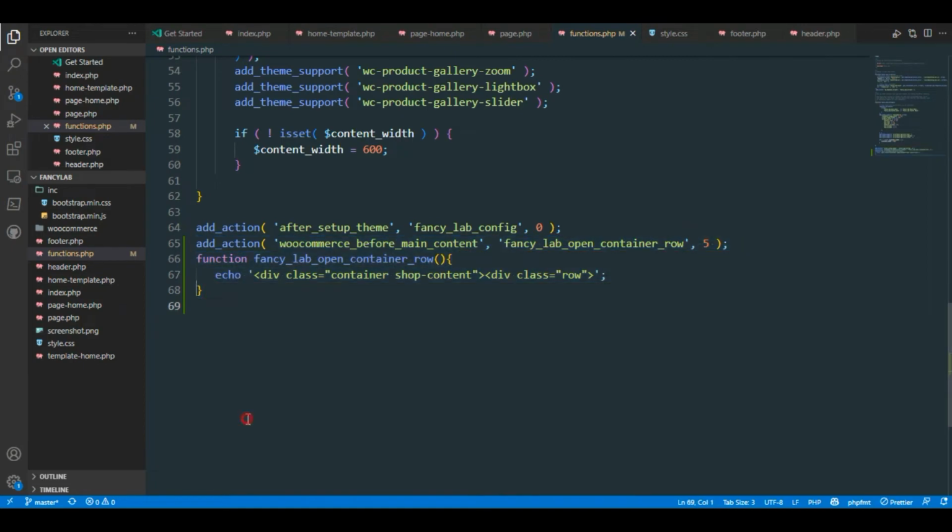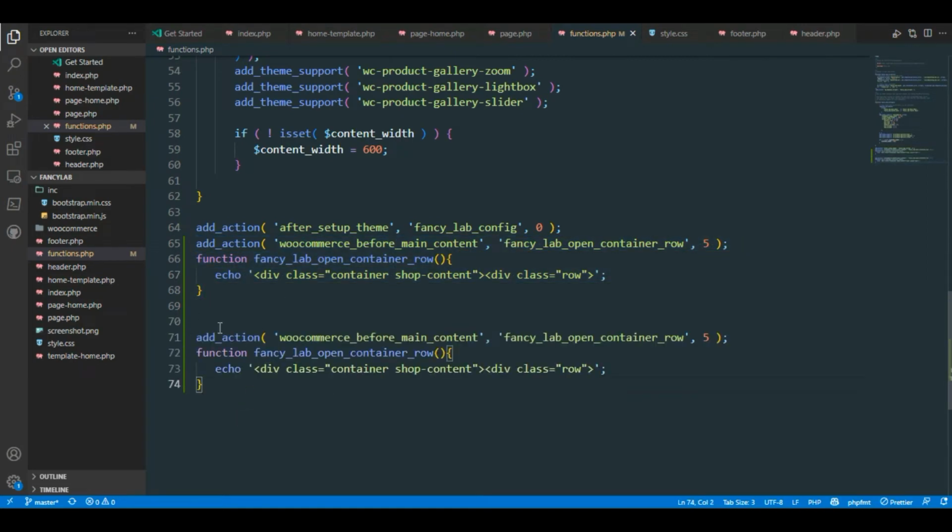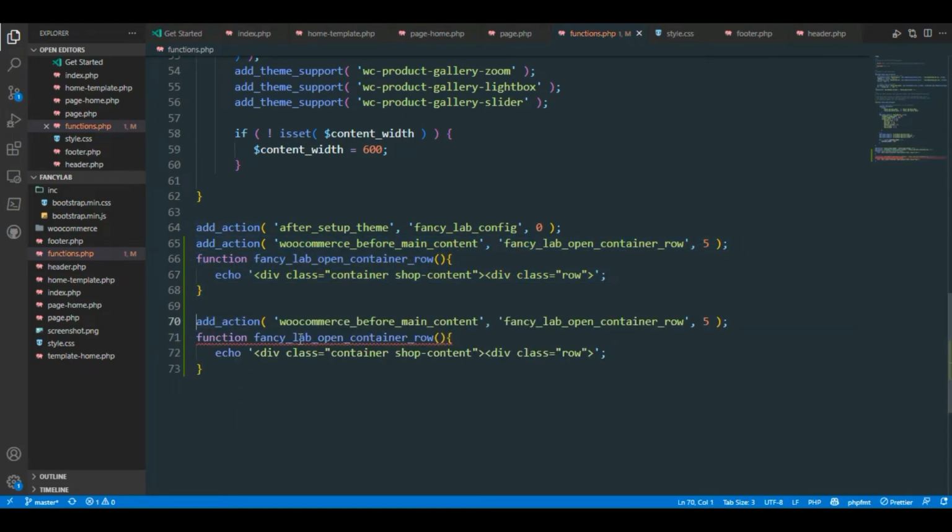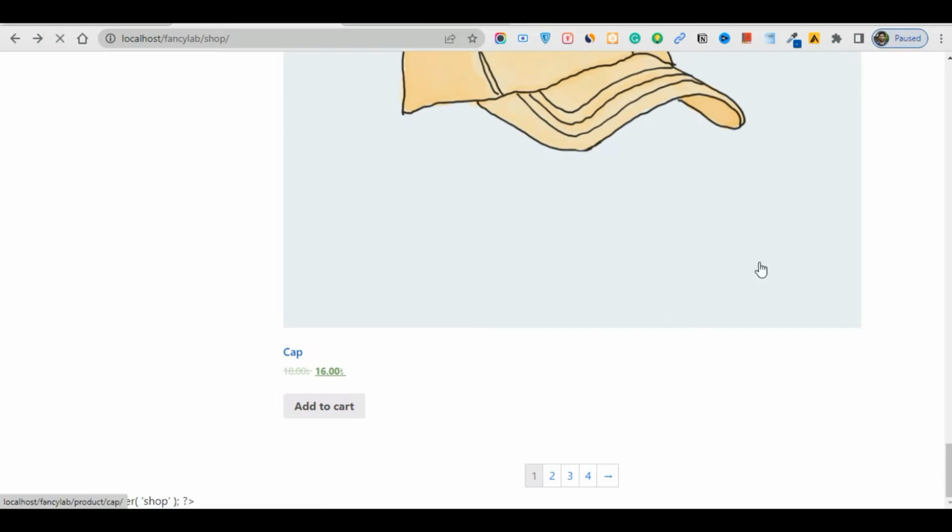Copy this and paste it here. I just change this before to after. Everything's error has gone, but here you change this: open will be close, and delete everything from here and just type div, using this div plus. So now I'll come back to the browser and refresh it.